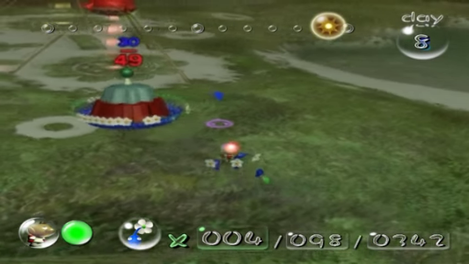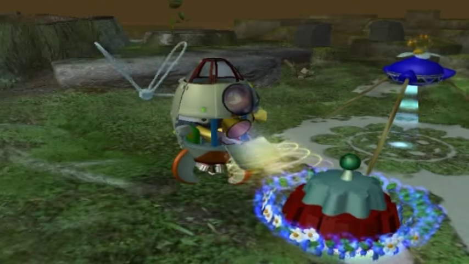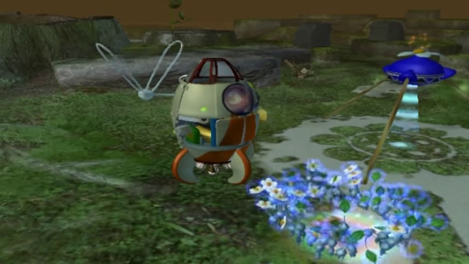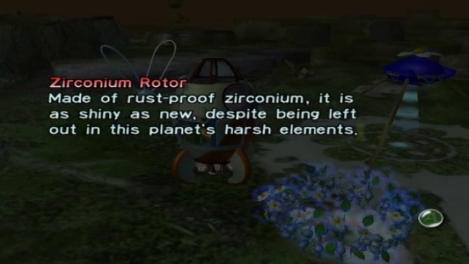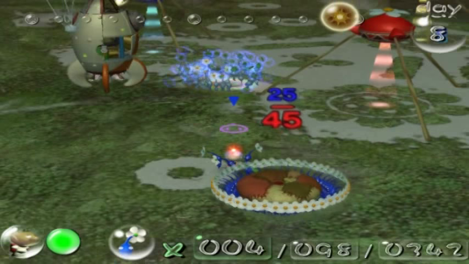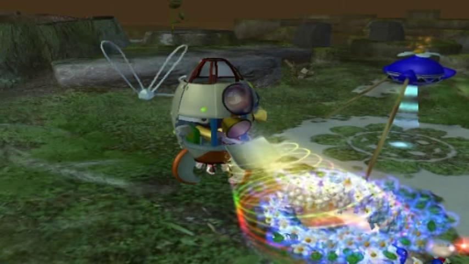We did it. I can't believe it. I got all three ship parts. That is remarkable. I didn't think I was gonna be able to pull it off. Zirconium rotor. Made of rust-proof zirconium, it is as shiny as new, despite being left out in this planet's harsh elements. I have now recovered 17 of 30 parts, so we're gonna need 12 more before we can go to the final area. And now, we've got the pilot's seat.